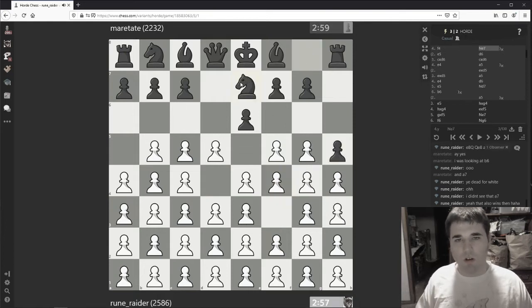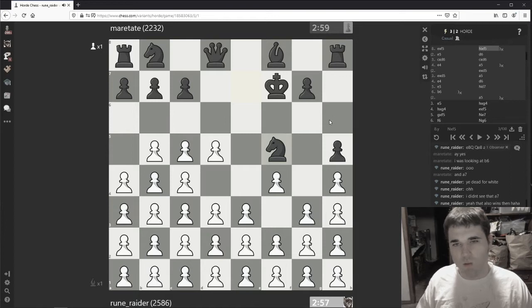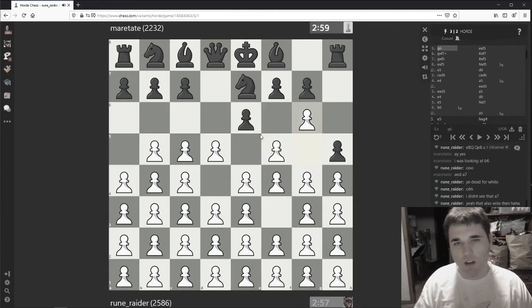Knight e7 looks logical, but the problem for black here is that white would then play g6 after taking on f5. White would take, g takes, take, and black's problem is that the h file is closed. Therefore, knight e7 is kind of like probably a mistake for black here.